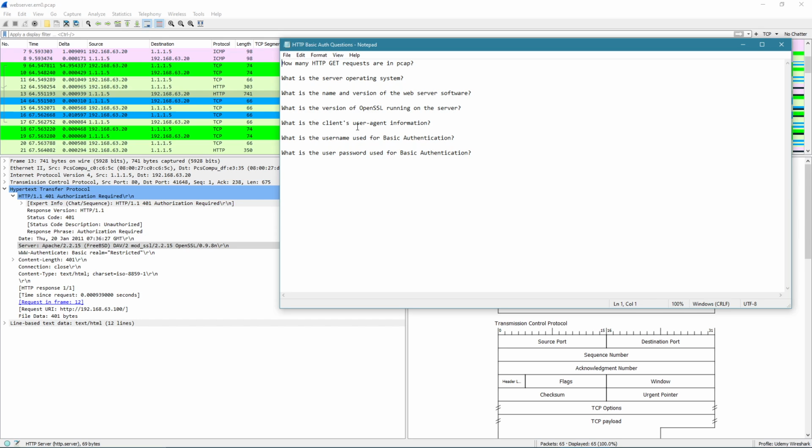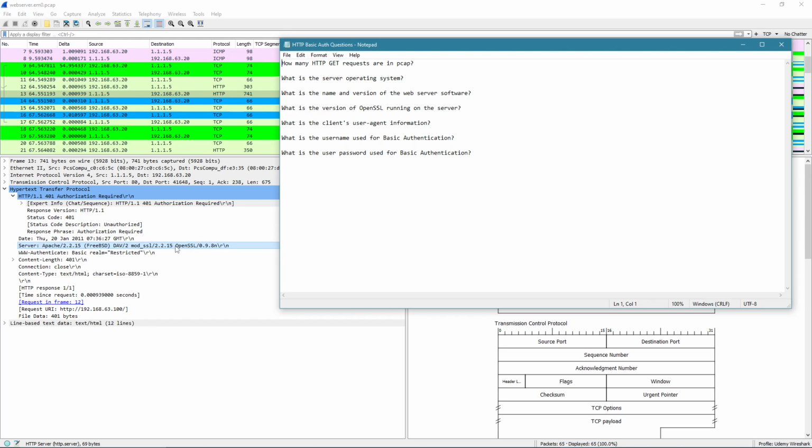Alright, and then our next question is, what is the version of OpenSSL running on the server? We don't have to go anywhere else either. I'm pretty sure, we will double check in a second, or towards the end of this video when we open up the web page where I have all my answers. As I mentioned before, I already did this HTTP authentication or basic authentication challenge, so all the answers are already set.